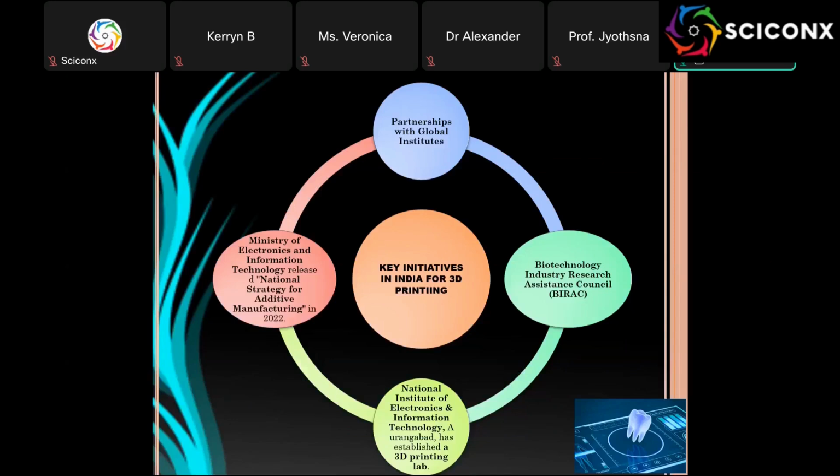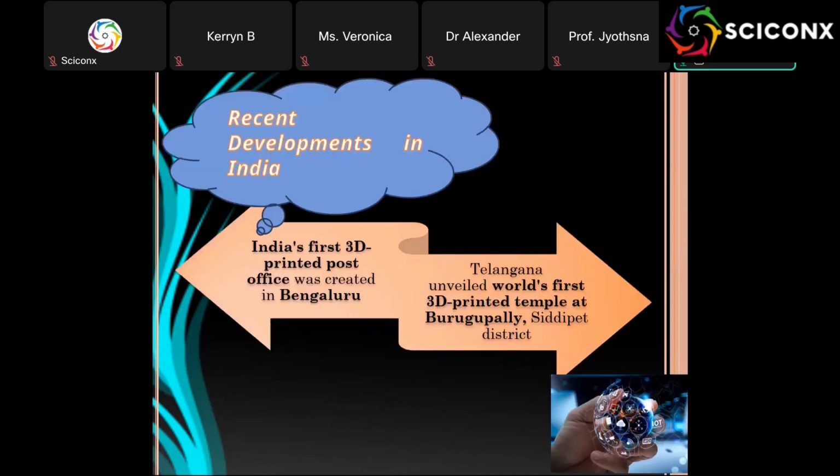Even in Aurangabad, the National Institute of Electronics and Information Technology established a three-dimensional printing lab. Okay, so these are certain recent developments. Again, in Bangalore, India's first three-dimensional printed post office was created. But in the Telangana Siddipet district, the world's first three-dimensional printed temple in Burugupalli was unveiled. So these are the pictures.